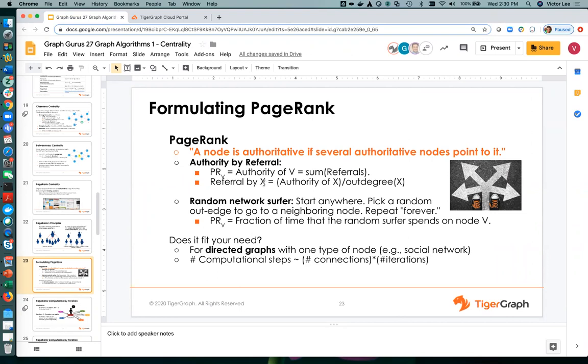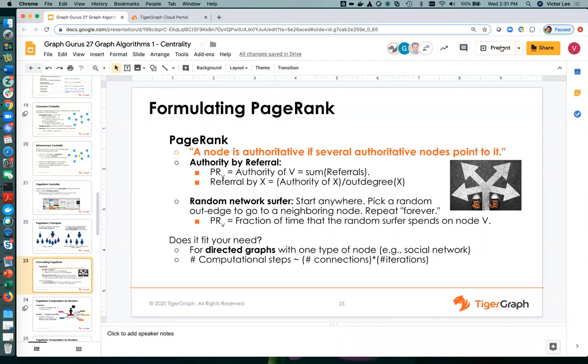When X makes a referral, it takes its own authority strength, but because it's spreading it out among multiple destinations, it gives a fraction of its authority to each destination. And that's why we're looking at out degree. So you think of this person, he has 4 possible destinations he can walk to. Each of his authority, or rather likelihood of traveling there, is divided 4 ways equally. We just divide it equally because we don't have any other basis for making a decision. Then in this other step, you sum the weight of each of those referrals.